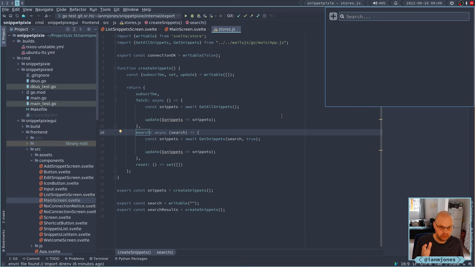What I was going to do today was start the separation of when you just look at the main window and you want to manage your snippets, and the other option is when you want to just quickly select a snippet and paste it. They're two different modes I was going to put the window into. But that's a little bit difficult at the moment.